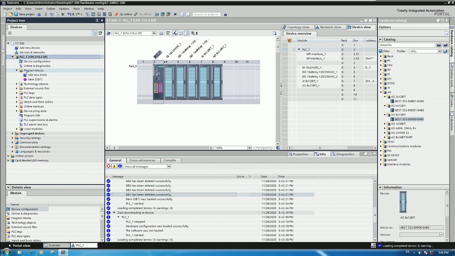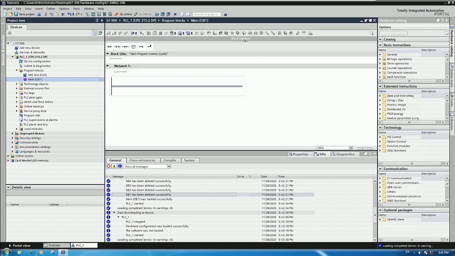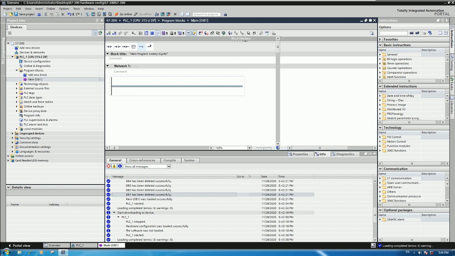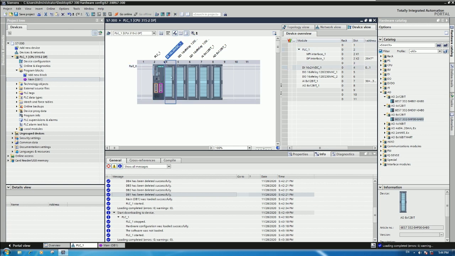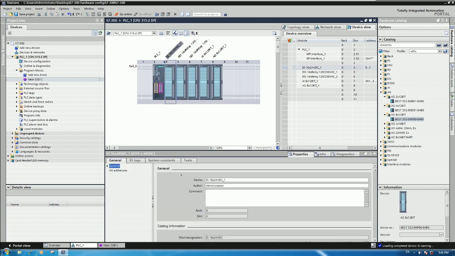Okay, let's go to program blocks, and then go to the main blocks. For address, I will show the address a little bit. So here is the input. Go double click to see the address.